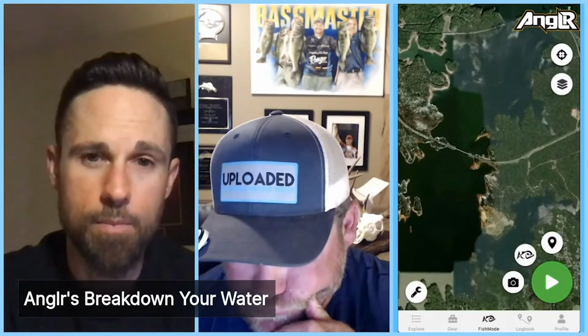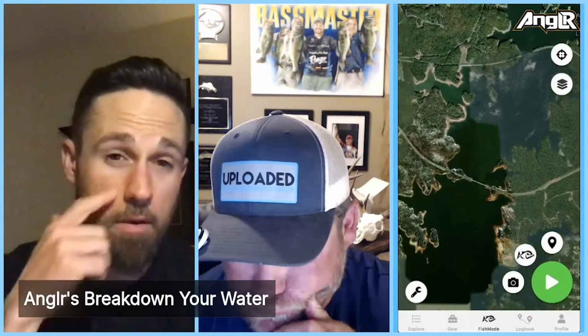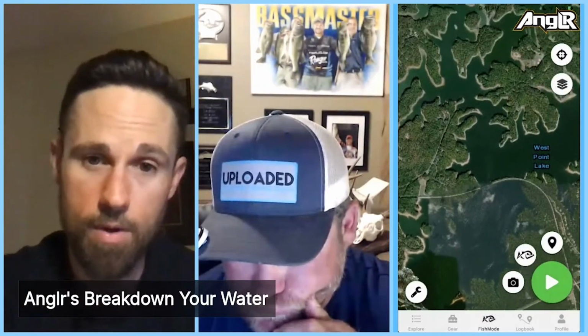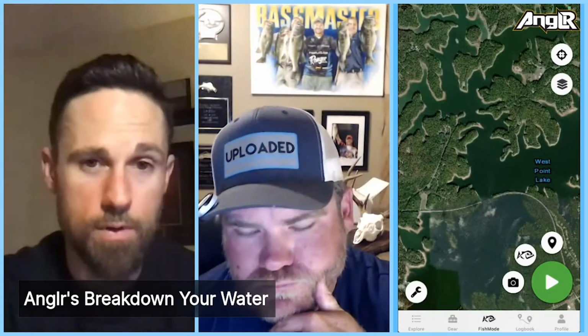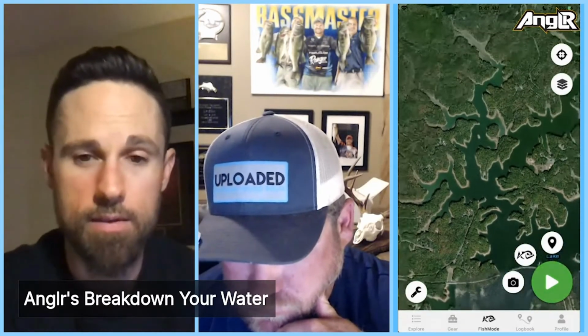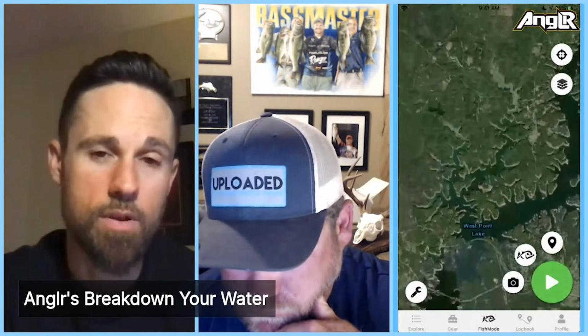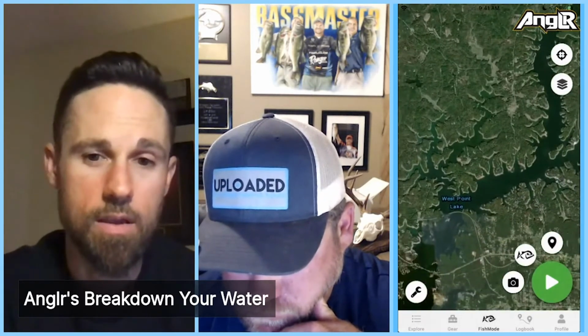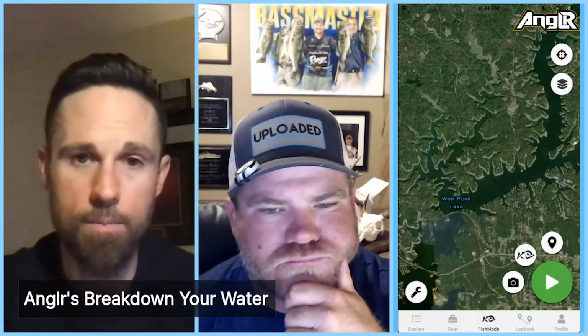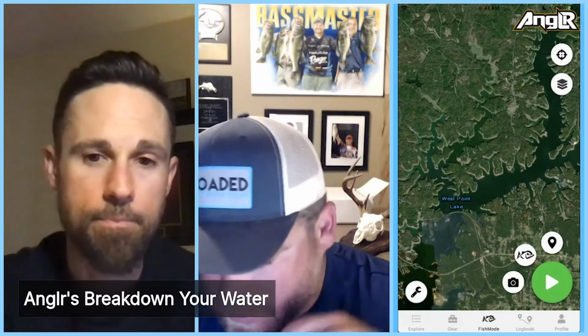But then from about where the ramp is up, the buzzbait, buzz toad type bite is a good way to catch a big fish. Now you could do it for 3 hours and not get a bite, but you could also do it for 2 hours and catch two 5-pounders. So that is a big fish, hero or zero kind of thing. If you need a big bite or two, that's a good way to do it right around this time of year.